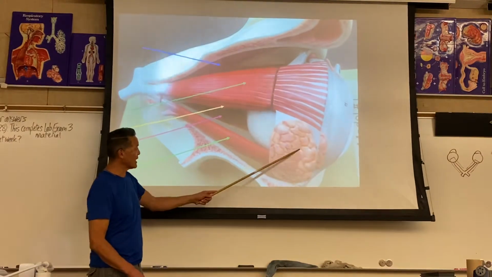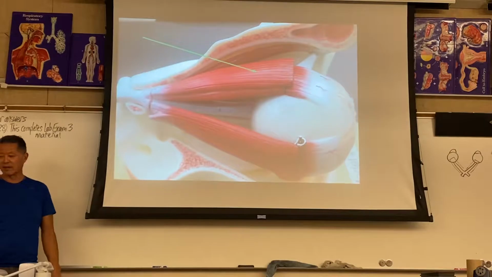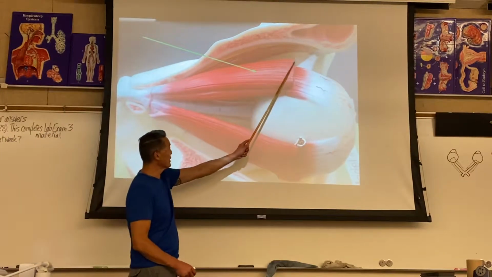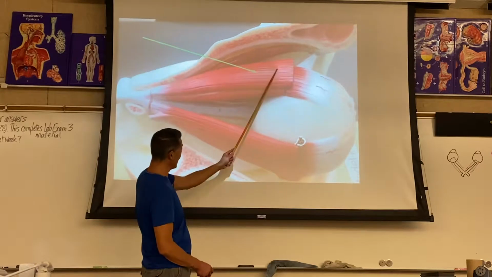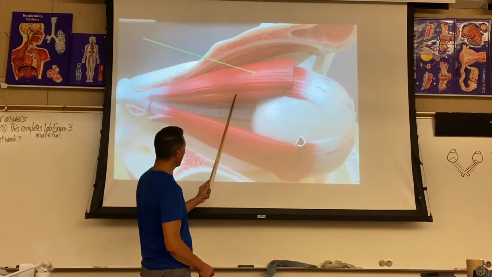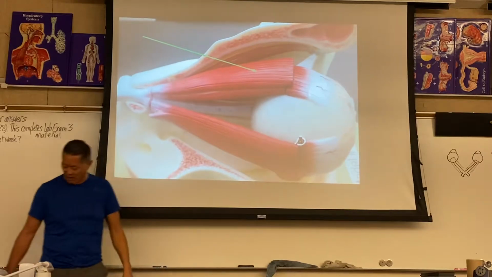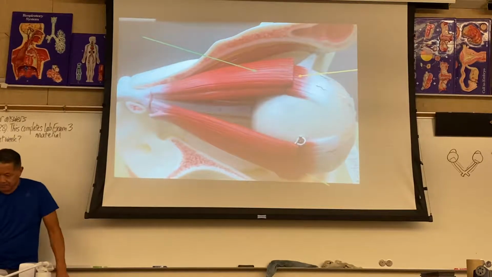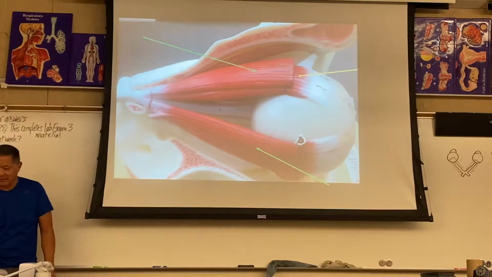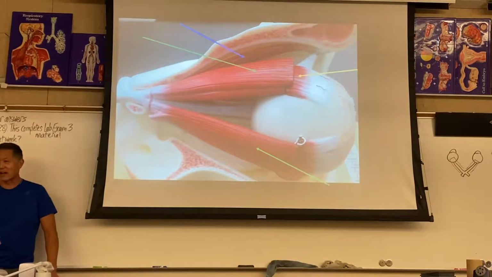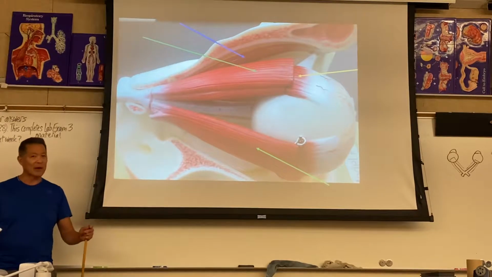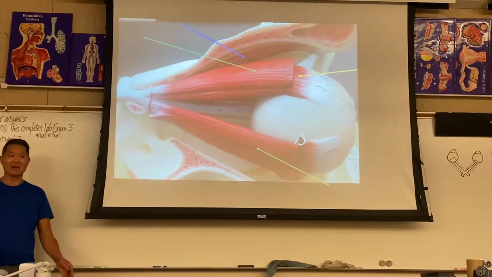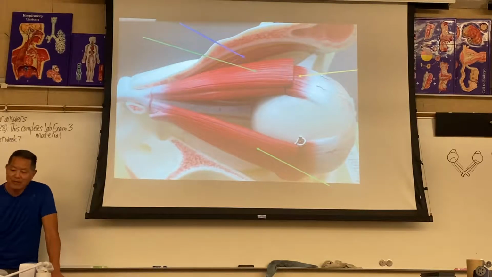But on the next slide, I take all this stuff off. So all that stuff's off, and now you can see where the levator palpebrae superioris is cut off right there. But now you can actually see the insertion of the superior rectus on the sclera. It actually inserts on the collagen of the sclera. That's how it moves your eyeball. Lateral rectus in light green, superior oblique in blue. Throughout this series of slides on extrinsic eye muscles, the color arrows don't change. They're all the same color arrows.